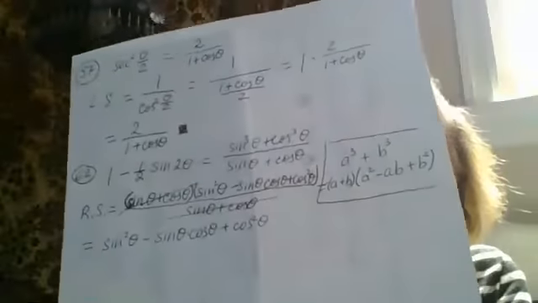What are we left with? On the bottom, we have 1. On the top, we are left with that second parenthesis, which is sine squared theta minus sine theta times cosine theta plus cosine squared theta. This is quite a nice, interesting problem, actually. This, what we have, no fraction anymore.